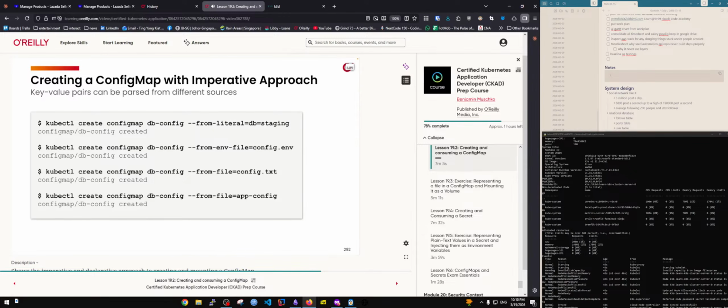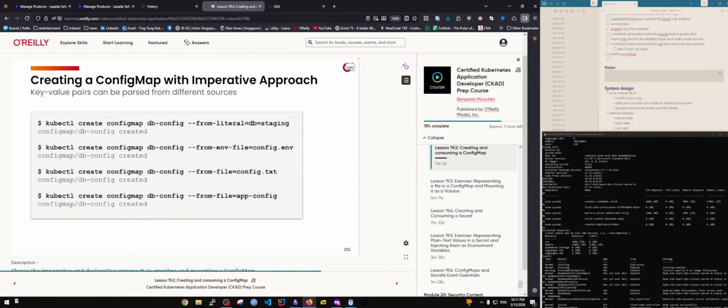And then we have to provide one or many of those options. The first option here, from literal, will define the plain text key value pairs on the command line. Then we have the option to point it to an environment variable file. The contents of this file usually assign key value pairs, each of which are specified on a single line and separated by an equal sign.